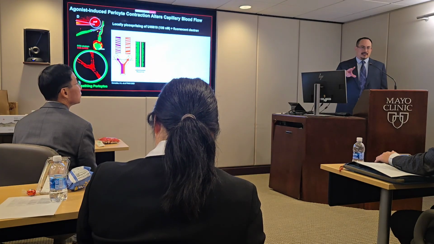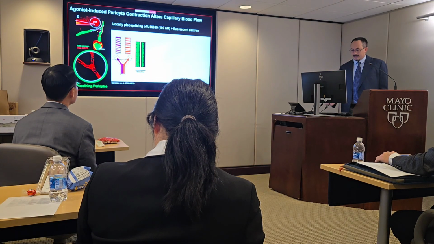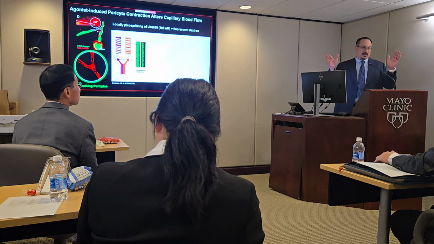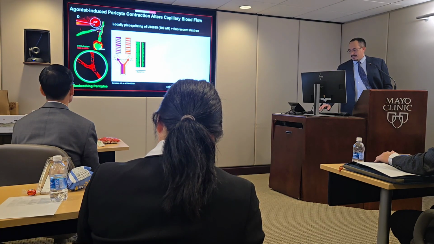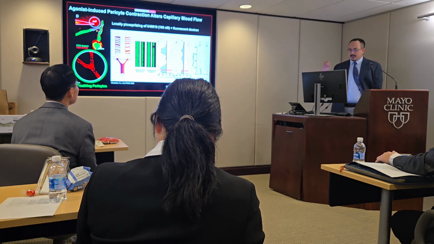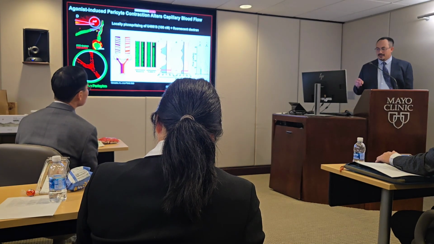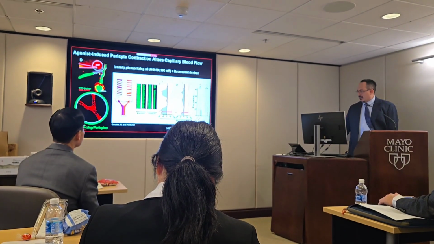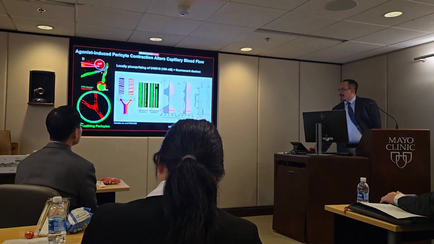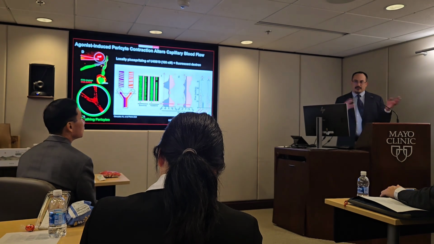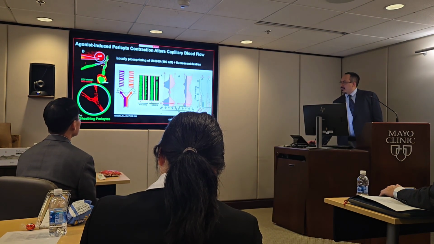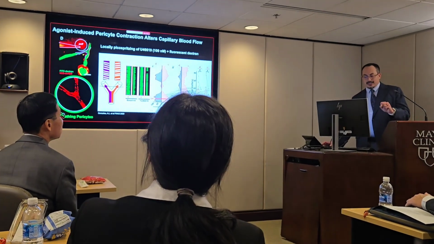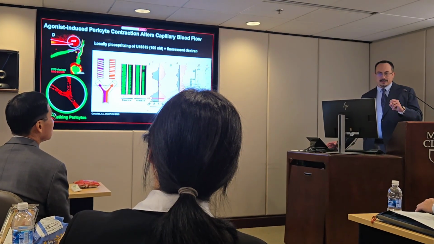on an agonist and cause that pericyte to constrict, all right? And when we do that, we look at the red blood cells passing through each branch. And so when we pico-spritz U46619, a thromboxane receptor agonist, and cause that pericyte to constrict, what we saw was multiple things. One is a loss of control. You have blood flow going in every which way. But what we also saw was if you do it right, the pericyte can constrict and actually limit the passage of red blood cells. All right?